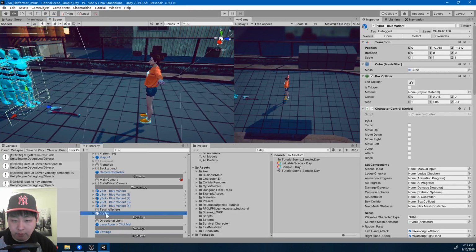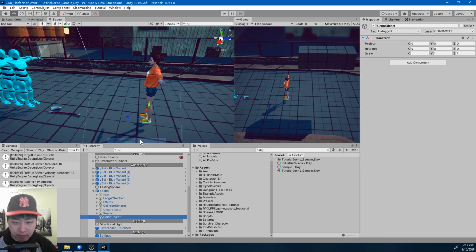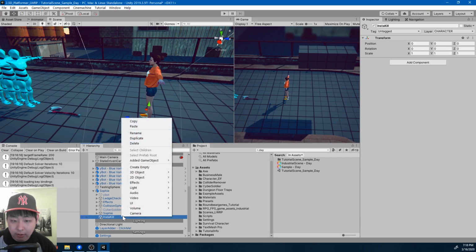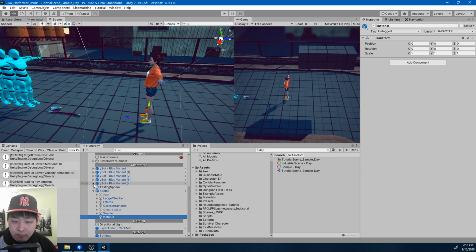And for Sophie, I'm going to create a new game object for calculating the insta-kill. I'll name it InstaKill. Don't know what else to call it. And I'm going to apply it to the yellow bot, the original bot, so it gets applied to everything. Okay, you see that the Y-bot blue has it too.